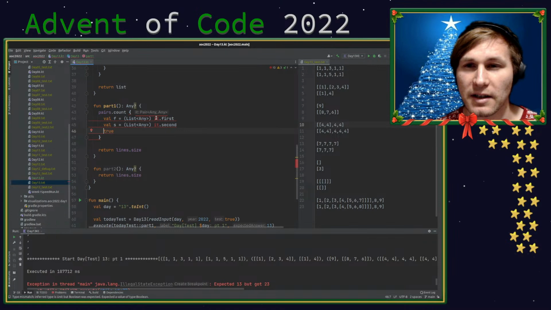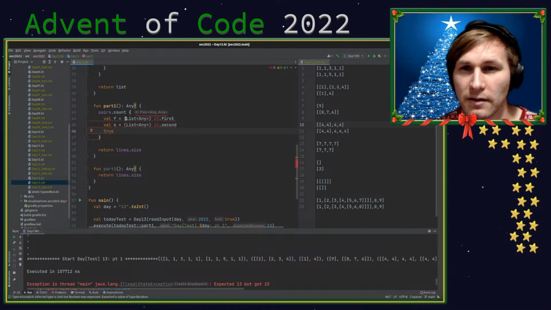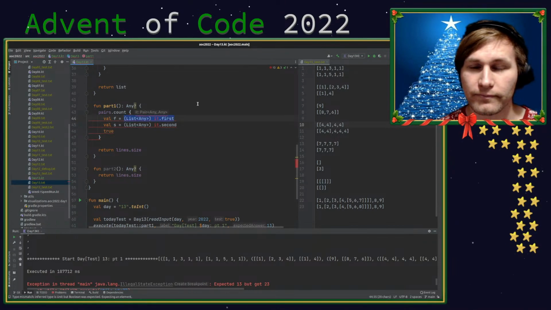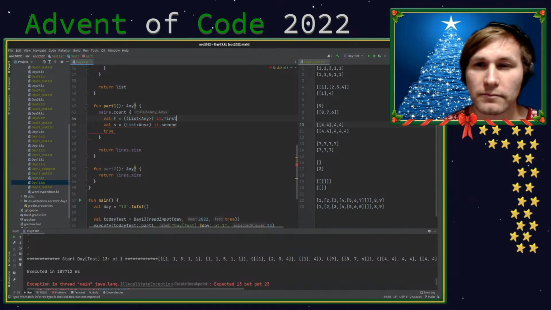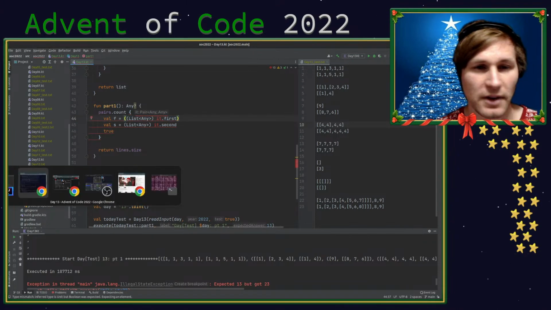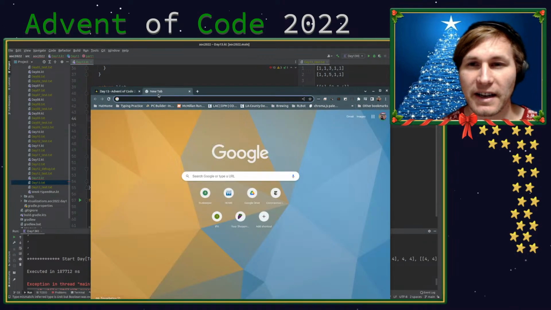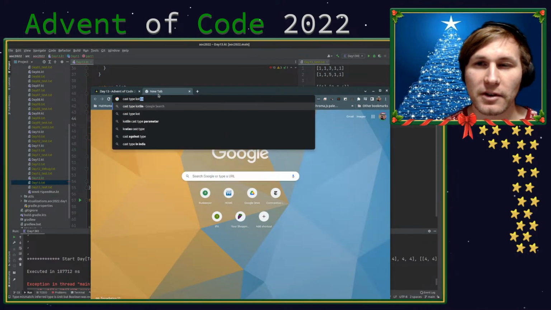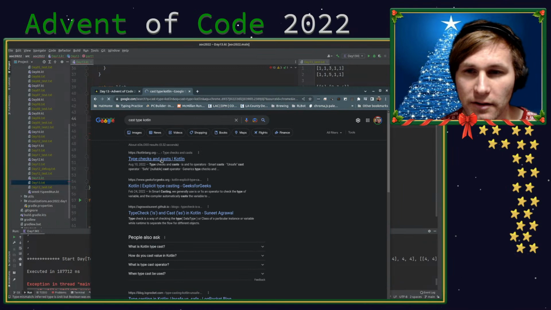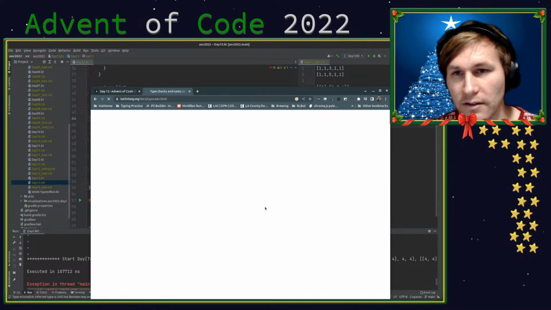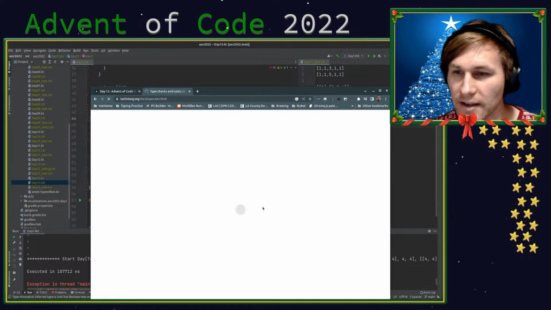What? How do I? How do you cast in Kotlin? What am I doing? Cast type Kotlin. Type checks and casts. Sorry about this. I have never done this before.